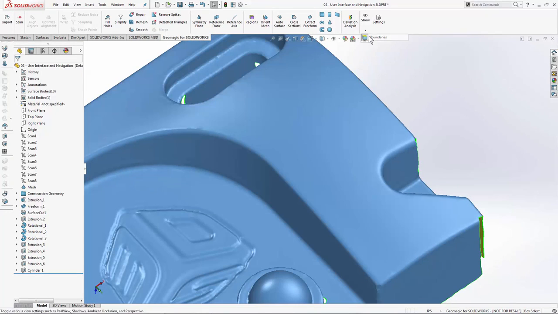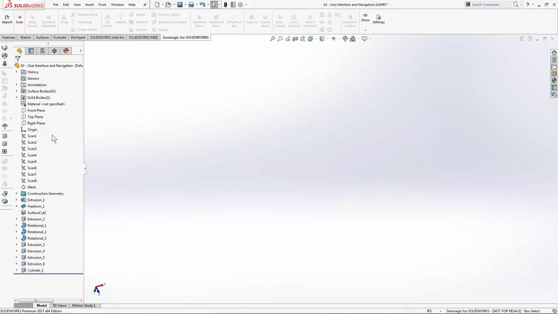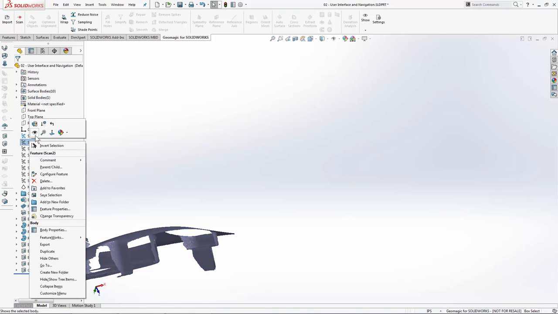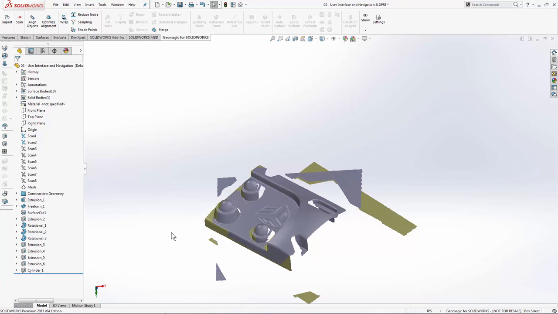If I turn both of those options off and use this object color, I'm able to see a single color attached to every different scan. It's not really useful on this one mesh that I have, but if I hide it and show one or more of these point clouds, I can see that they have different colors attached. If I add more scans to be visible, I can see that each individual one of these scans is colored separately. If I turn off the object colors, they're all homogeneous.